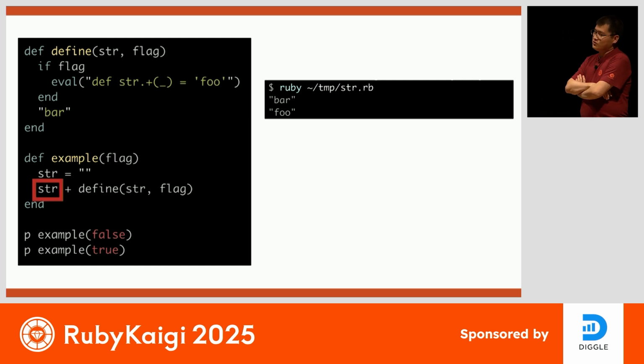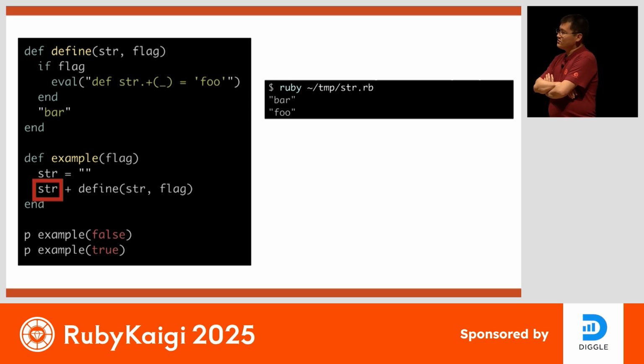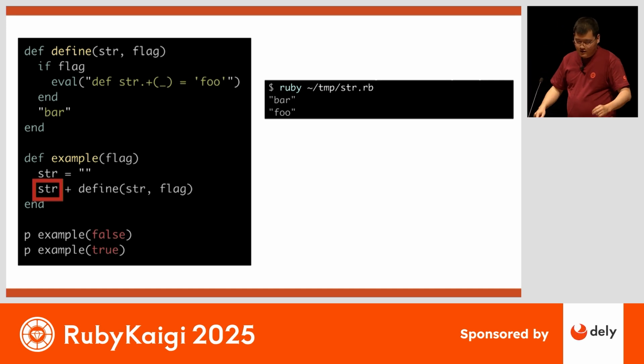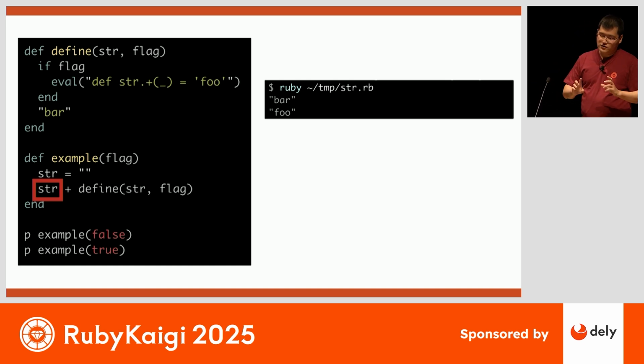if you think about how to compile this in YJIT, as of evaluating the receiver of the plus instruction, the string is pushed to the virtual stack. And as of that, because it's initialized by the string literal, of course it's going to be a bare string. Nothing happens to the string yet, even if the flag is true. So because the string is pushed to the virtual stack before executing the define method, the JIT compiler thinks it's going to be the bare string. And after pushing that to the stack, it's going to call the define method.